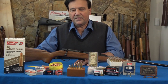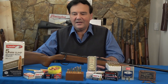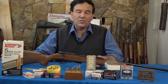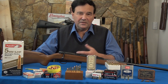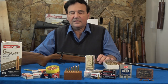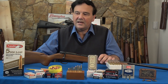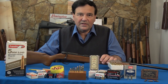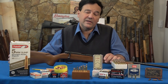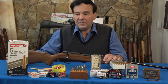I also happened to come across those 32 rimfire shells, which was sort of a bonus find since my ammunition is sometimes in a bit of a jumble. If you can find one of these rifles and get some of this new Aguila ammunition, it gives you something to take to the range that not many people have. I think you'll be impressed by the 5mm Magnum. I always tell friends and collectors to write to the factories — write Savage or someone — and say introduce it. It's not that hard to chamber a few rifles in 5mm Magnum.